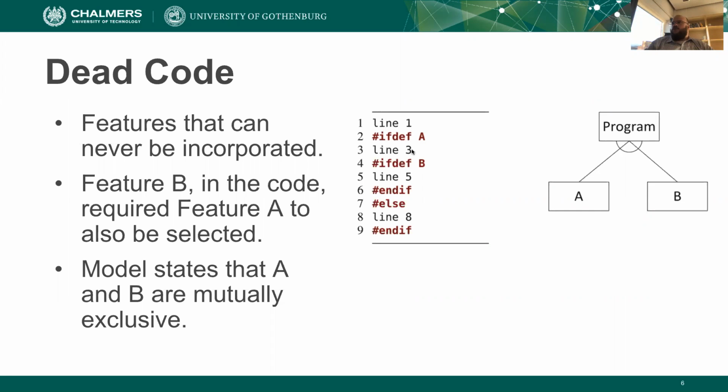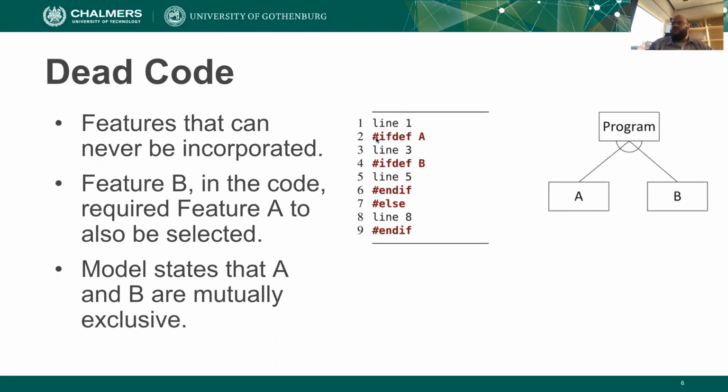And we can see some corresponding code here, and this is the preprocessor-based implementation. I mentioned this once before, or sorry, you mentioned this in earlier lectures, but basically you put these annotations in the code. This is in C or C++ in this particular form. And this checks to see if you've defined this variable A, but you define a variable for each feature, right? So you have a macro for A, a macro for B. If it's defined, that means we're including the feature. If it's not, that means we're not including the feature.